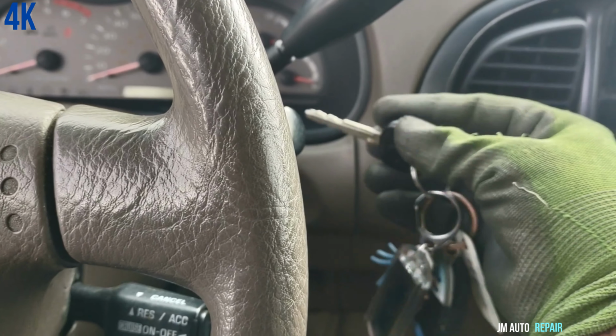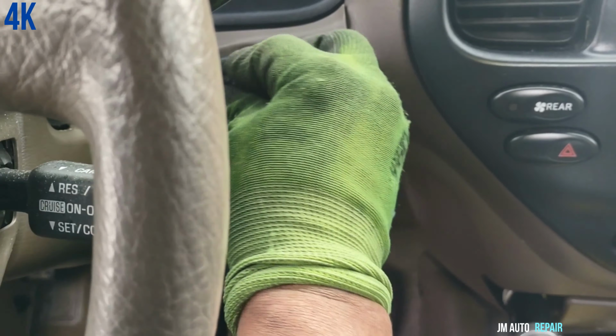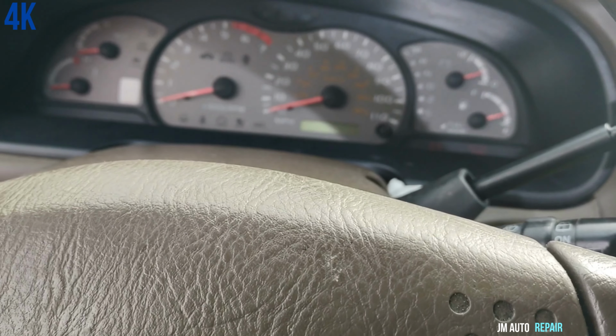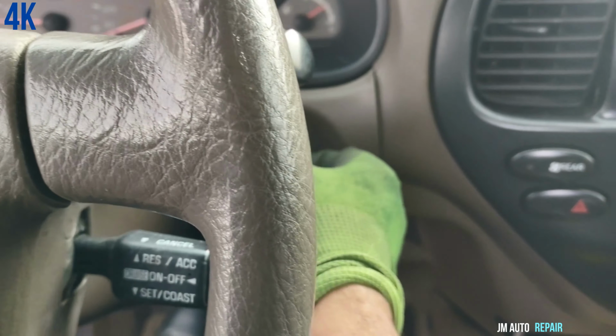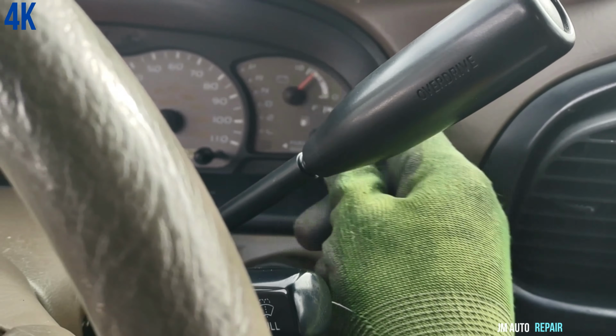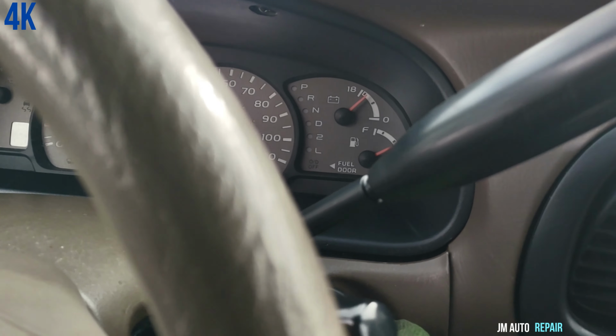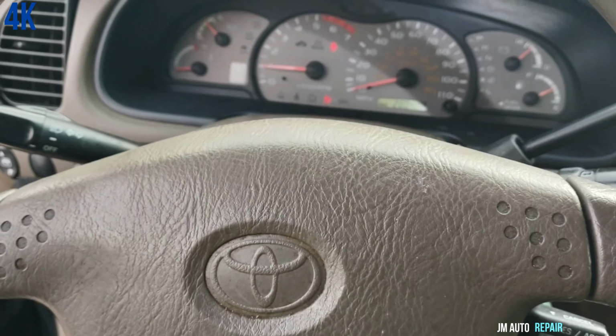I don't know anything about this car because it's the first time that I'm working on this vehicle. I'm gonna try to turn it on one more time just to make sure. Beautiful, it's running. Car is up and running with no problem, even though I don't see the light there, the highlighter on the P in park. I don't know why. Okay, so I'm gonna go ahead and do the repairs here.